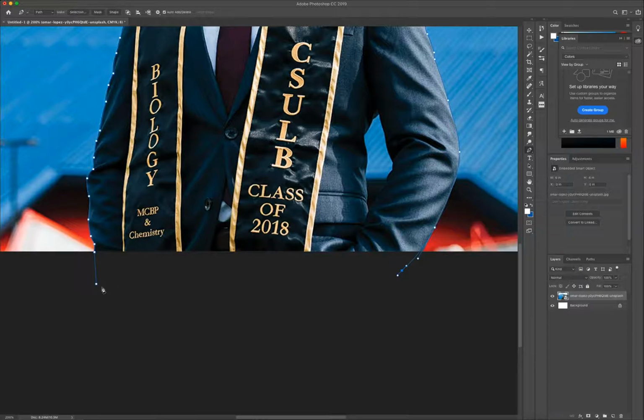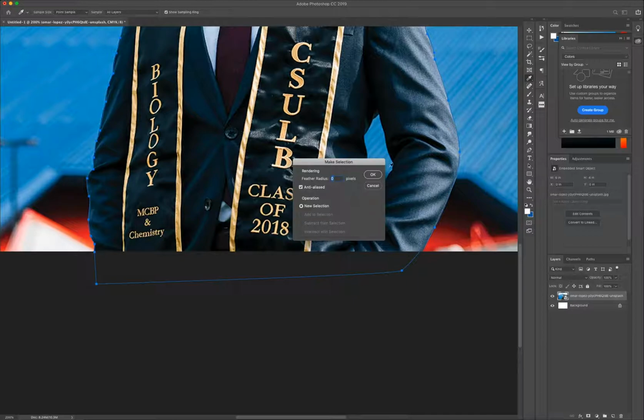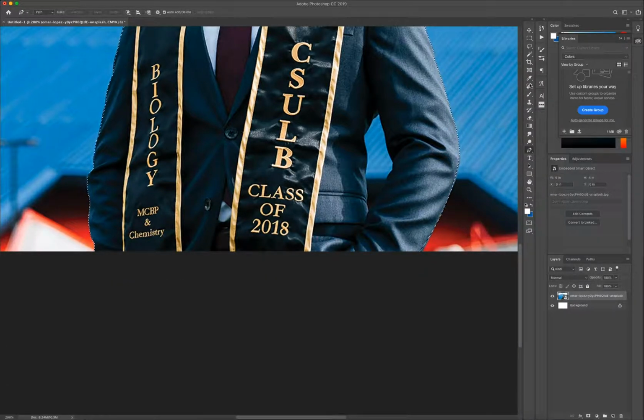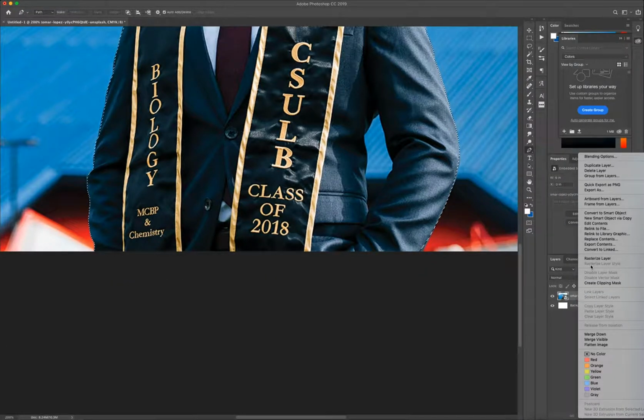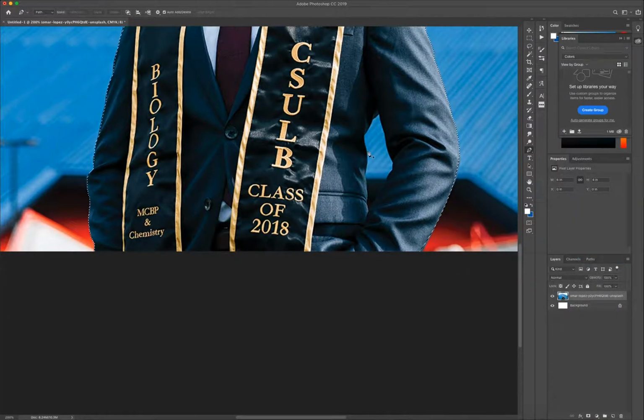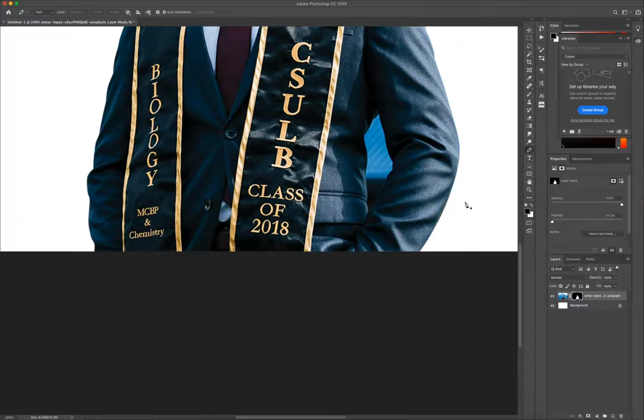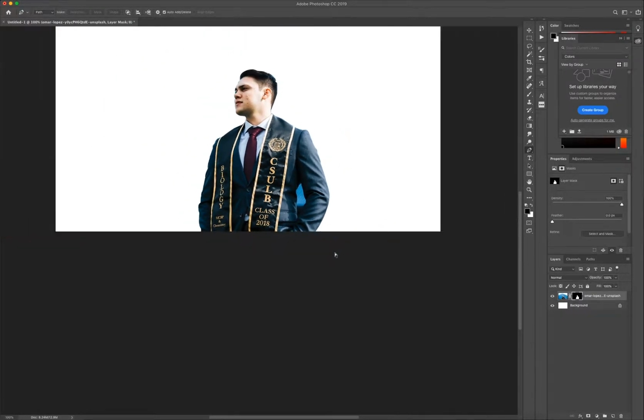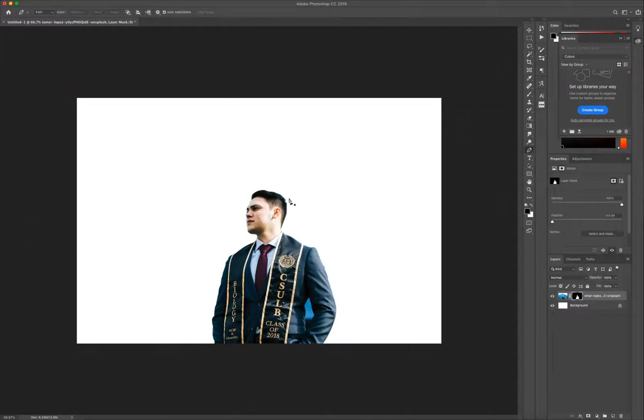All right, so now we're closing it off now. And same thing, I'm gonna hit the selection, press OK to select it. And now I'm gonna rasterize the layer so that way I can put the mask on it. And I'll put the mask, eliminate the background. And so now we have a pretty clean edge. And there is some sort of blue still sticking out, but I'm gonna choose a different blue background that I wanna use for the template.